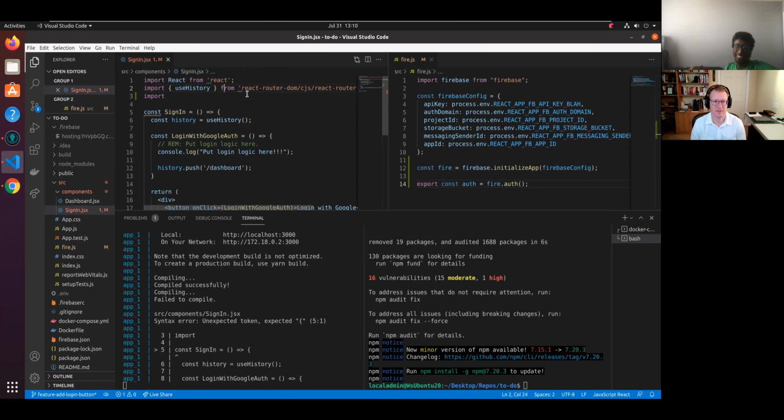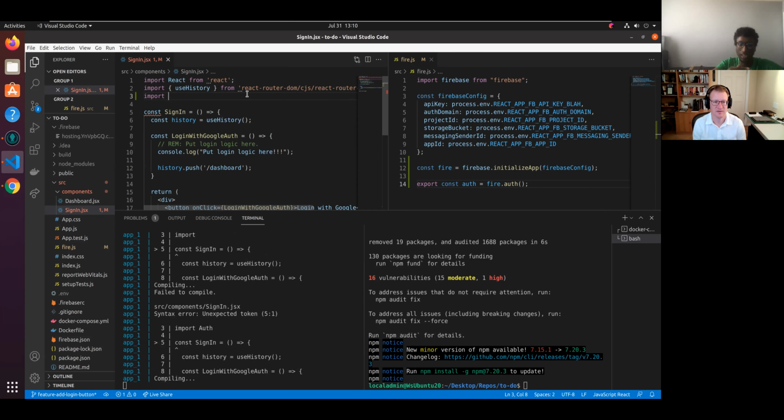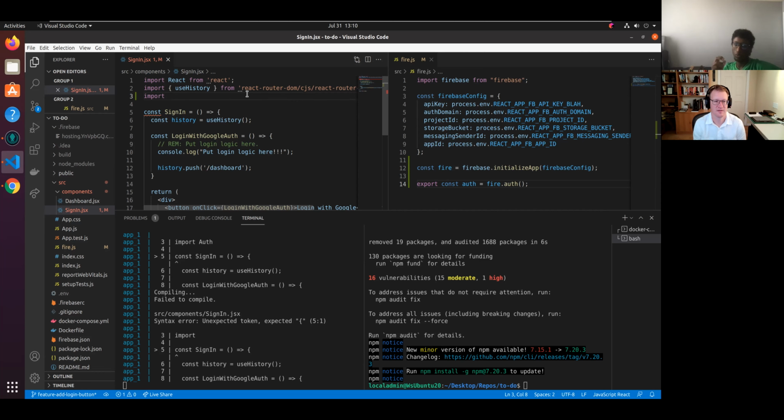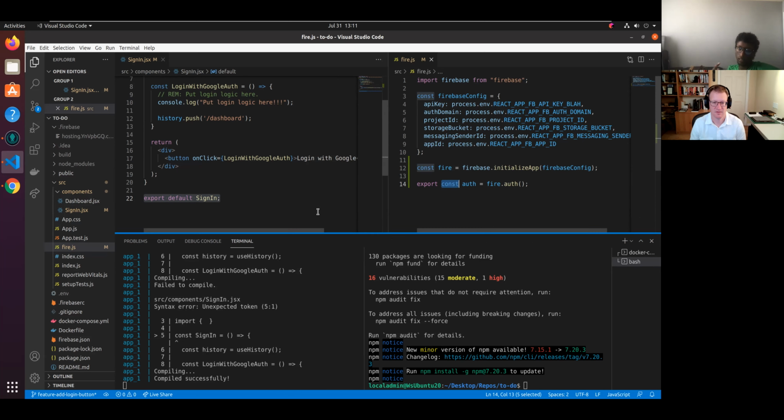I have no idea why sometimes you use the little curly braces or not. You're going to find out right now, because we're going to have to use those curly braces. That's the difference between a default export and just an export. If you scroll down to the bottom of sign in, you see export default, and that's when we wouldn't need curly braces. But since this is just an export, we have to put curly braces. Why don't we export default this? Because we're going to export multiple things from there, like export const database equals fire.firestore.